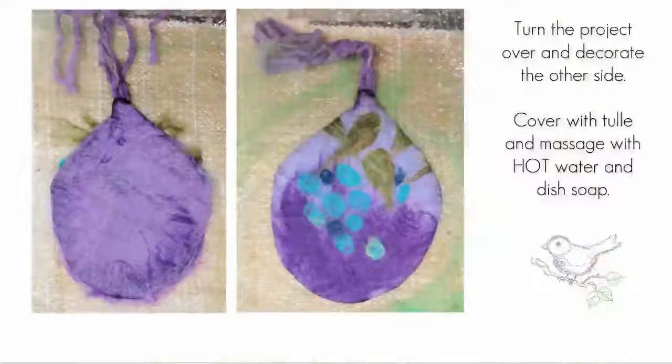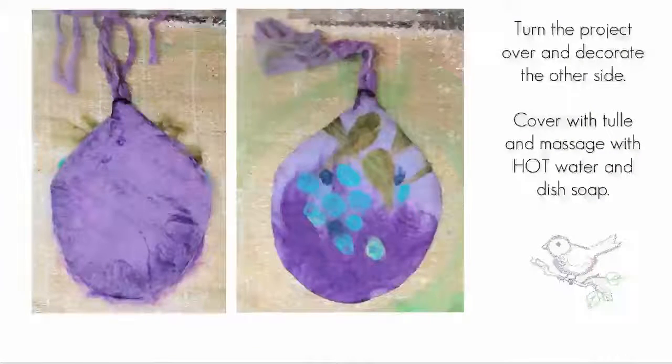After securing the decorative fibers to one side of the birdhouse, you can turn the piece over to decorate the other side. You can see in the photo on the left that I have wisps of green fiber extending beyond the piece from decorating the previous side. I'll fold those over to this side and incorporate them into a very loose design.